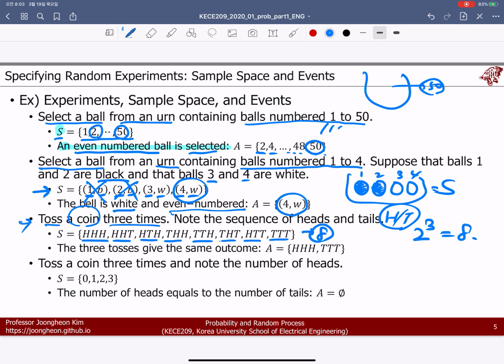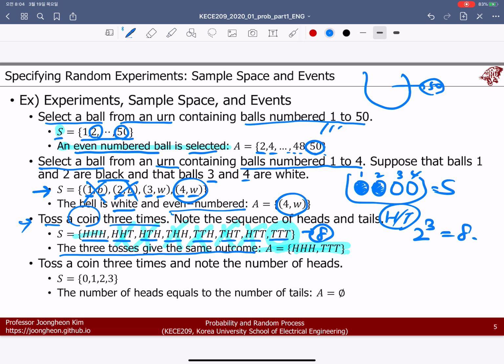So among this given sample space, all possible cases, we have to select our event of interest. Our interest is the case where the 3 tosses give the same outcome. So here, this is our interest. This is not, this is not, and so on. This is our interest as well. That's why we have 2 cases of interest in this given sample space, and these 2 elements become the elements of our event set. So this is our event set.